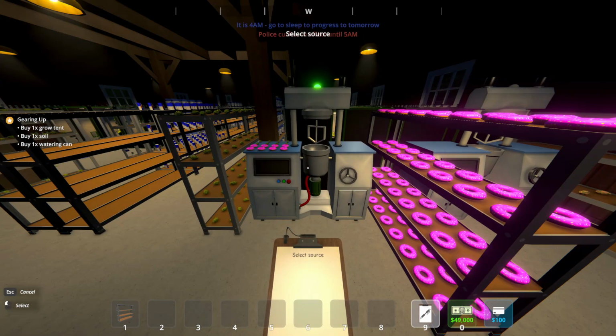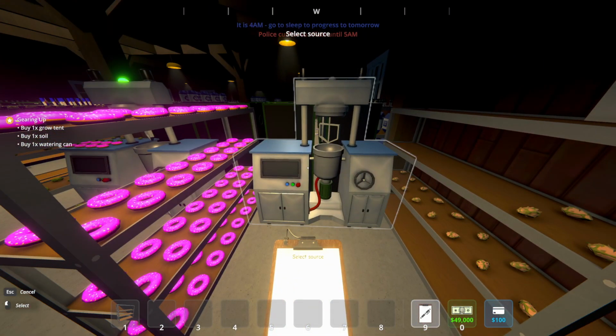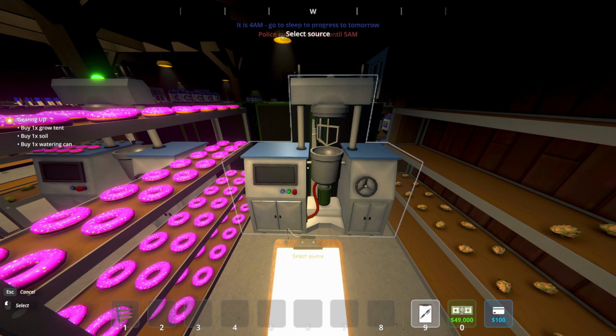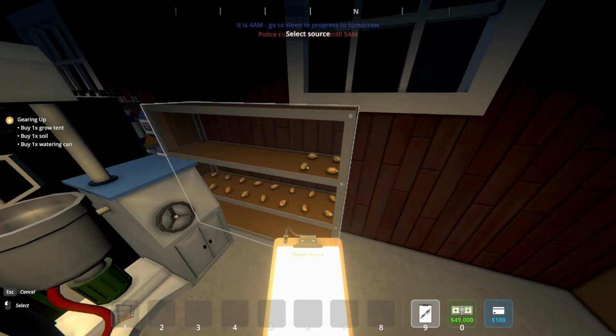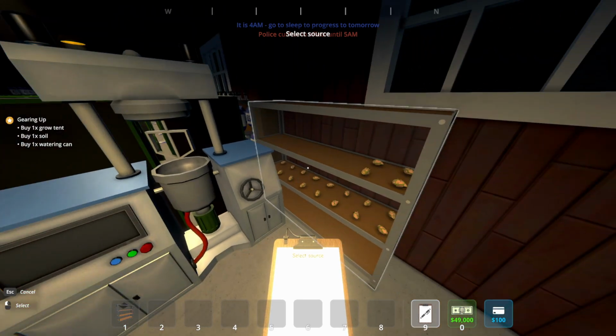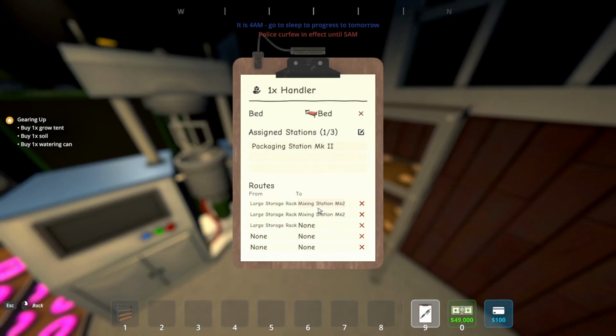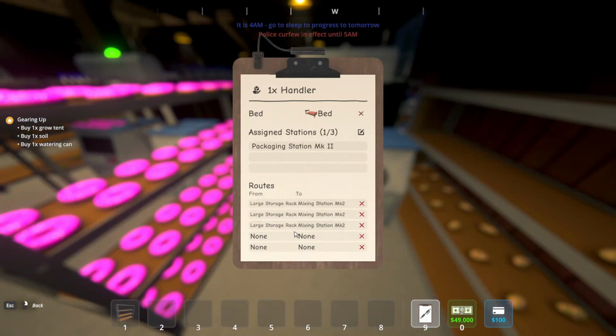Now what we're going to want to do is output this to this mixing station, okay? And so I am going to remove these. This was a part of my testing. And we're going to want our second mixing material right here, right? So we're going to want to pull from this and have it moved to that mixing station.